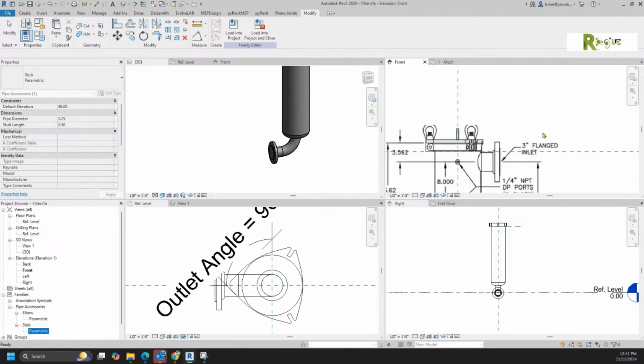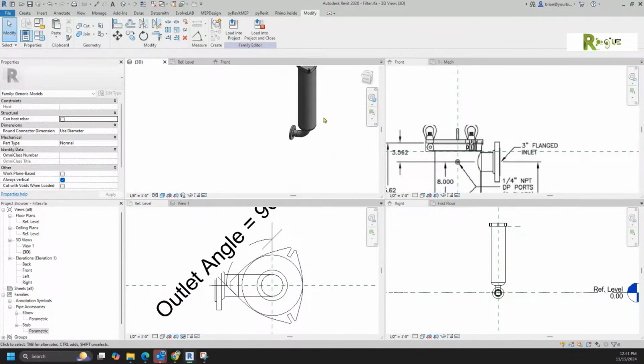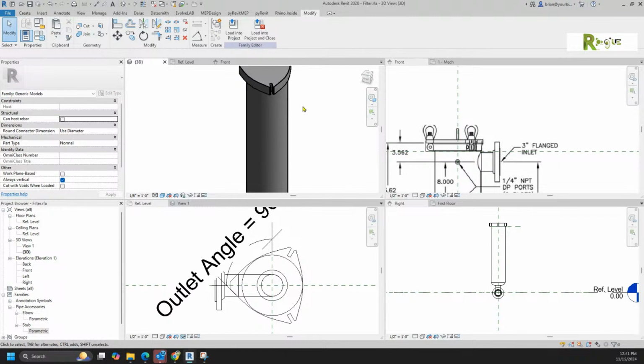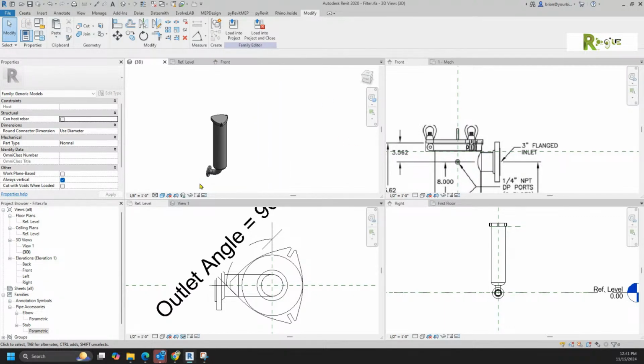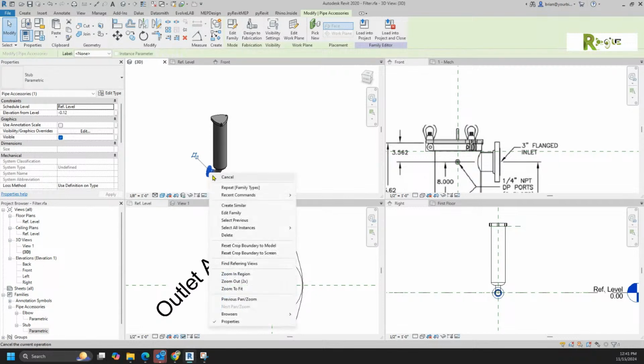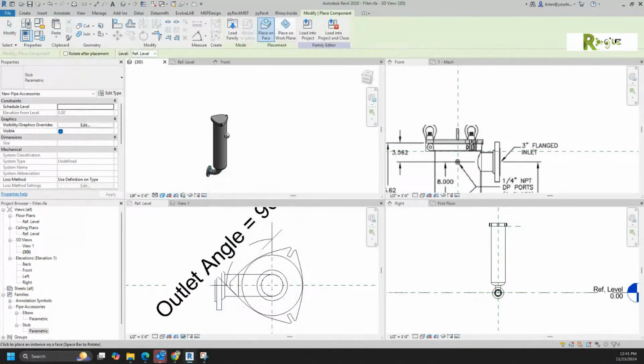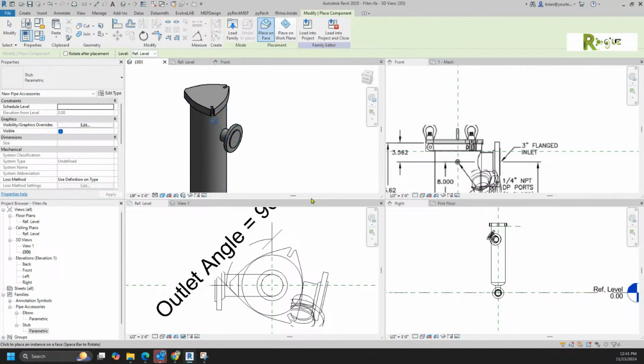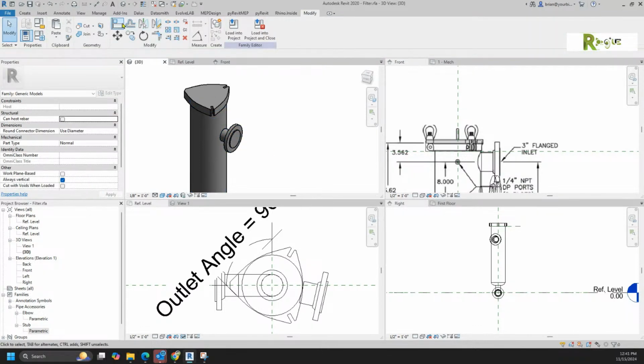But the question then becomes, how do I place that guy up here? And that's where I would probably go. Right? You could pick this guy and you could say create similar. You'll notice it could snap onto here. Right? Then, believe it or not, you should be able to do this align command.